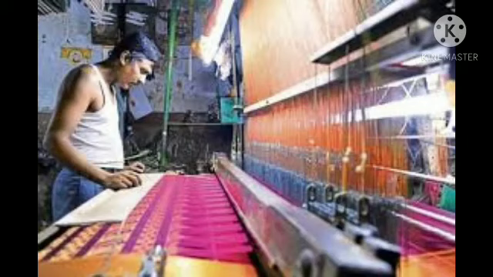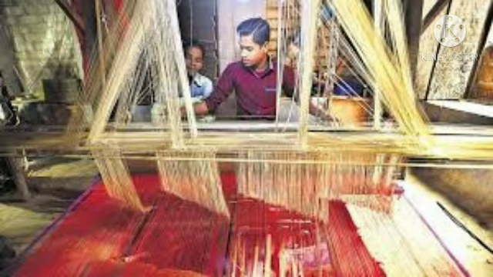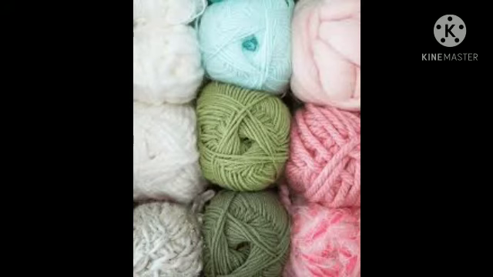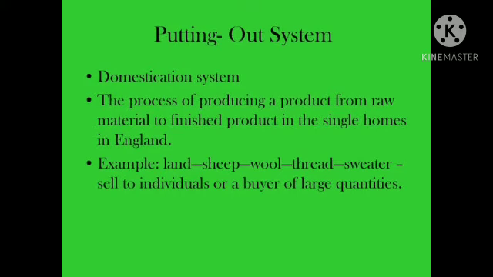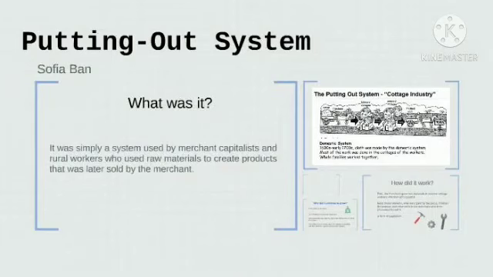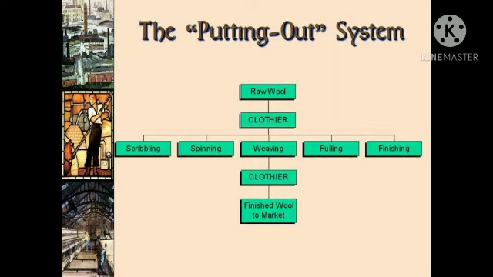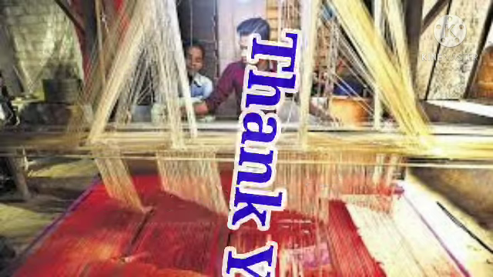In order to understand this process in detail, we need to look at an example. It's not so easy to understand. Just weaver supplying it to merchant, supplying it to the garment manufacturers. This is actually a putting out system, which works in our villages. So what is the putting out system? We will know in detail in our next class. So this much for today.